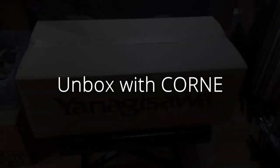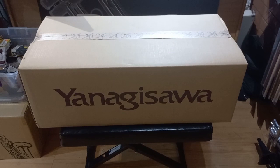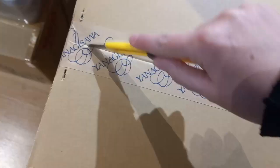Hi guys, this is now time to put another Yanagisawa 001 on display. So I'm gonna unbox it. They have such great strong boxes they use for these saxophones. Here's the beautiful case.